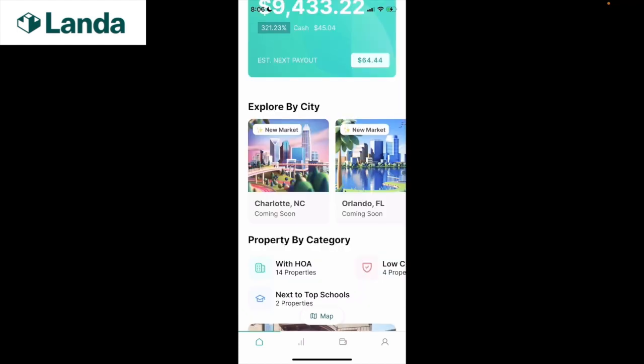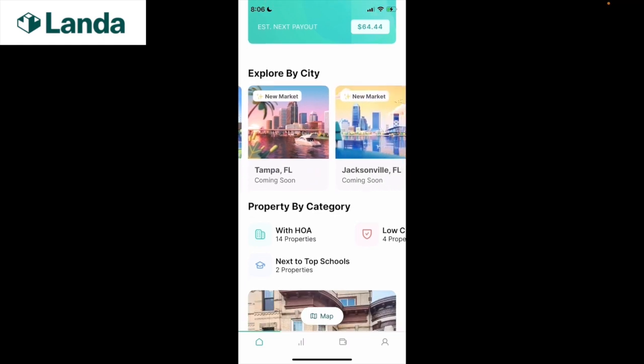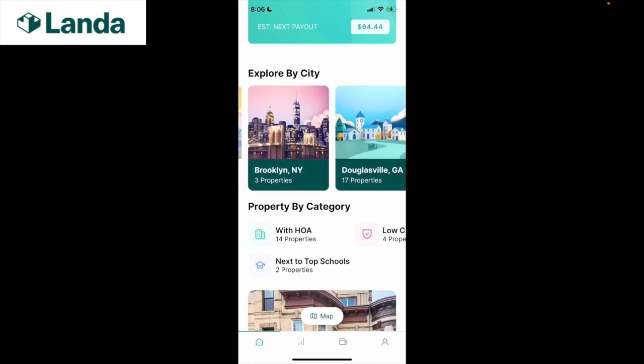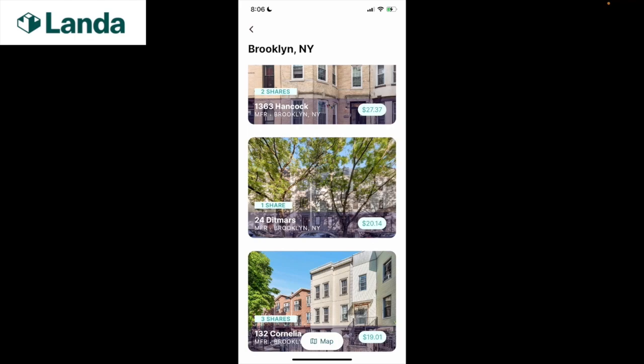As I stand right now, I'm expecting to start investing 2,000 to 3,000 maybe in the next few months, as soon as Florida becomes available. And I really hope we see more from New York. I love New York. I'm really hoping to see single family housing here so I can get a piece of the action.